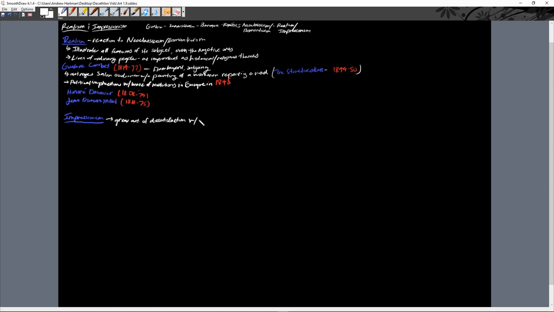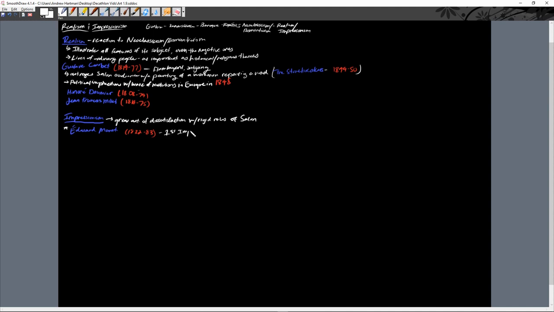Grew out of dissatisfaction with the rigid rules of the salon, which, if you recall, was created by Louis XIV, and it's held to recognize selected artists each year. And so we kind of start with a non-impressionist, or a guy who at least didn't consider himself to be an impressionist, and a very well-known historical figure in art, Edouard Manet, who lived from 1832 to 1883.